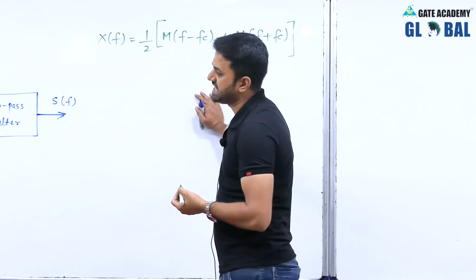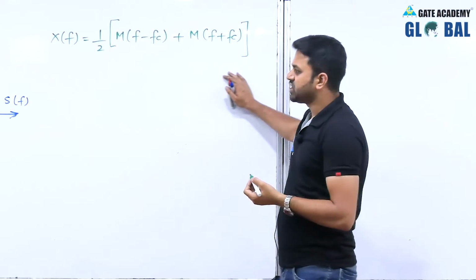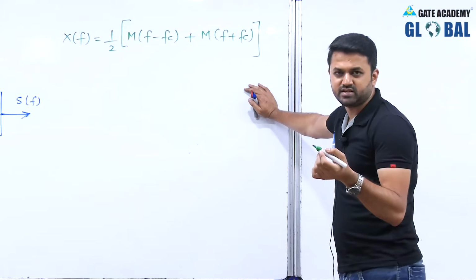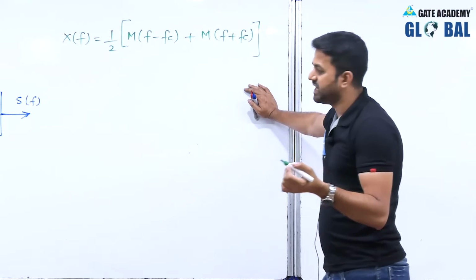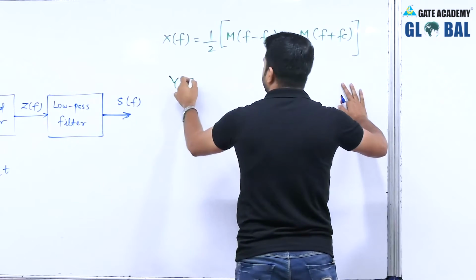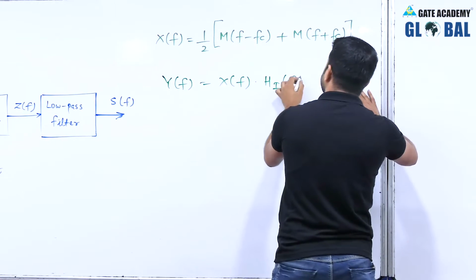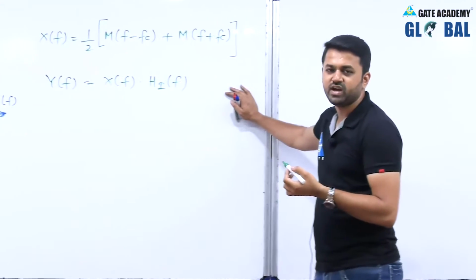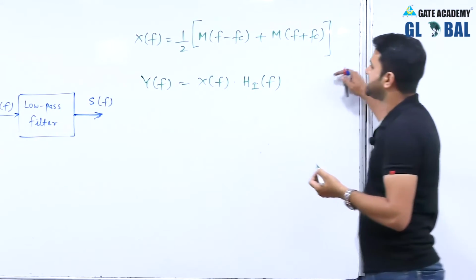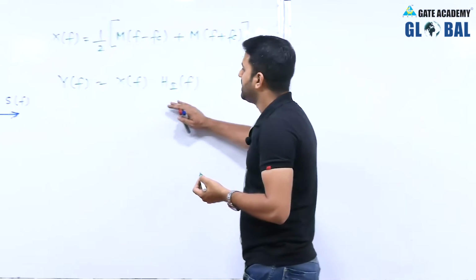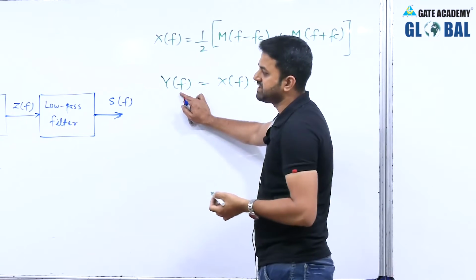Now it is passing through the sideband filter. The sideband filter is having response H_i(f), suppose. So whenever we pass a signal through any system, in the frequency domain they get multiplied. So the output Y(f) will be X(f) multiplied with H_i(f). In time domain they get convolved, and in frequency domain they get multiplied. So whatever will be the X(f), it will be multiplied with H_i(f). So after this we get Y(f), which is the output of the transmitter, which is the vestigial sideband signal.